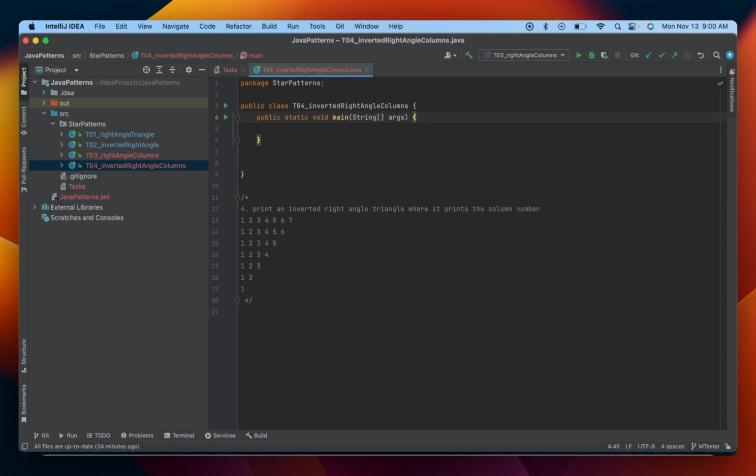Let's get started. So the first thing we're going to do, we're going to declare an integer variable called num. And our favorite number is 7, so let's use 7. Now let us create the first loop for the rows. We're going to create the second loop for the columns, and then we're going to logically figure out how this needs to be printed.